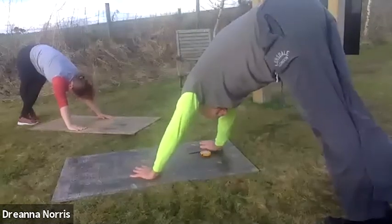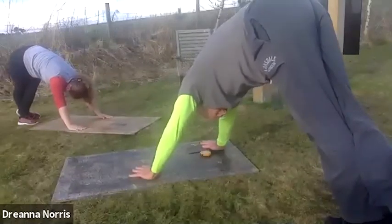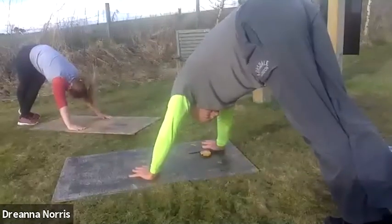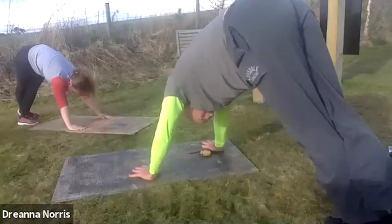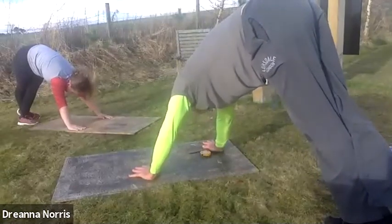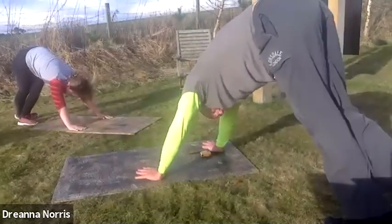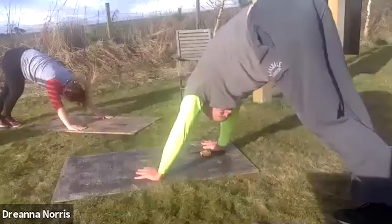If you want, sometimes what I'll do is rock a little bit side to side. Just gets a little bit more mobility going. 15 more seconds. Five, four, three, two, and one. Switch sides. Last stretch. There we go.